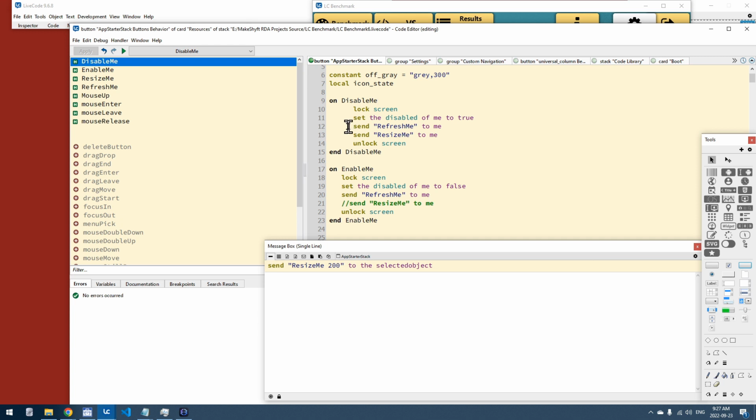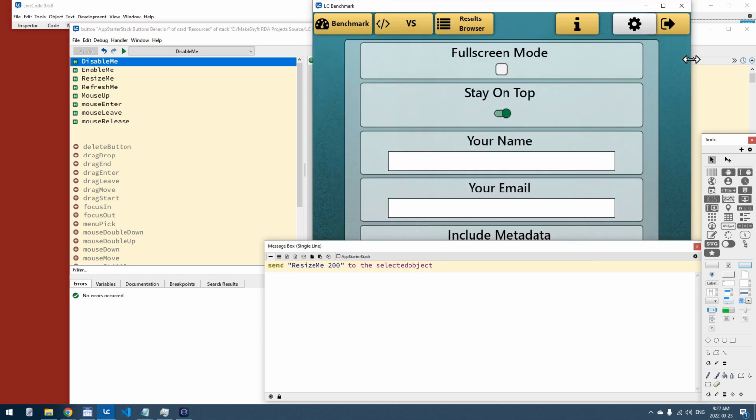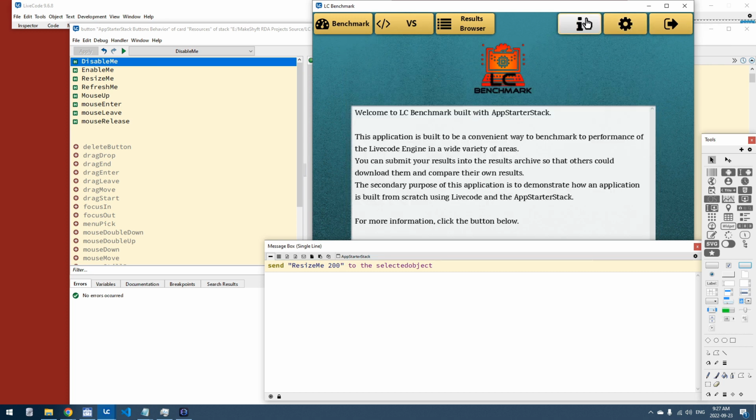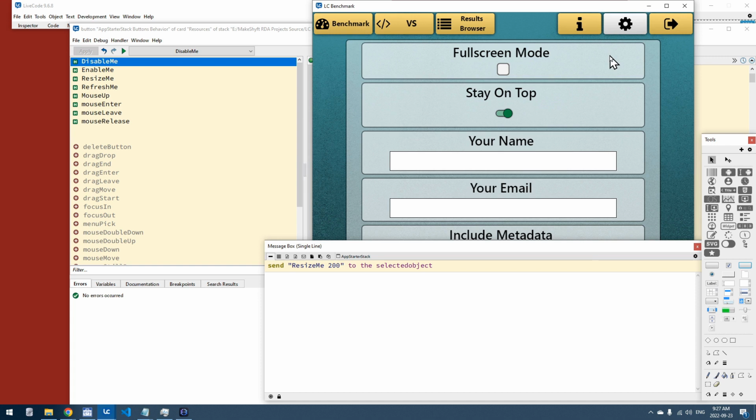Oh, it's because this one also does the resizing. So if we disable this, this will no longer happen. So now, when we click on these buttons, that issue no longer happens.